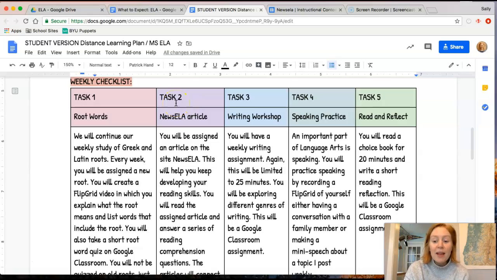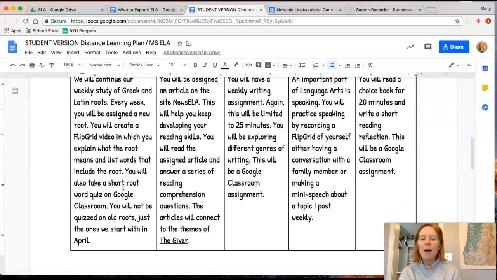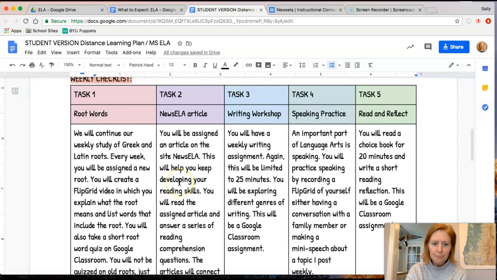We're going to start next Monday, as I said, with root words, and I'm going to be giving you a new root that is one that we haven't covered yet. And your job is to use the internet to research that root, find out what it means, and discover some English words that include that root. And I'll start having some mini quizzes on our root words. We won't go back to any of the old stuff that we learned in previous quarters. We'll just start with our new root words on those quizzes starting next week.